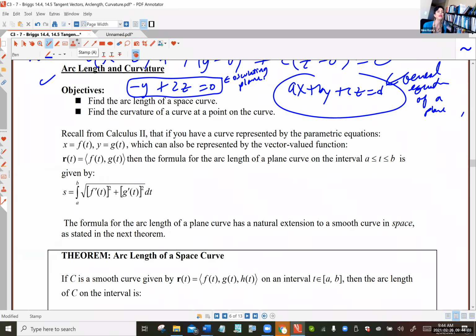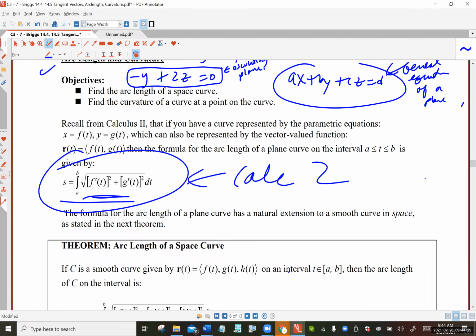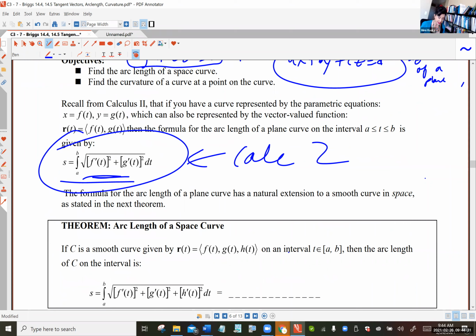If you remember from Calc 2, when you did parametric equations in the last week or two, one of the things they do at the very end of the semester is that, using those parametric equations, you learn an arc length formula. And the arc length formula you used in Calc 2 is this. This is it right here. I'm not making this up, people. I know you probably forgot. That's okay, don't worry. But this is still good.